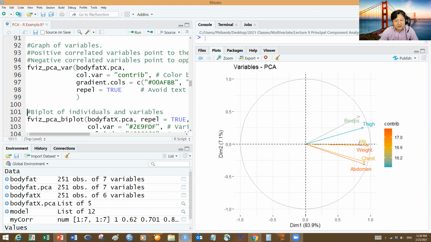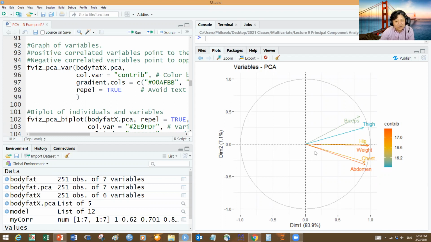So hip and weight have the same direction. These two variables are very highly correlated with each other, and they are explained by dimension 1. And then thigh and bicep, their direction is pretty close, right? So these two variables are highly correlated, and also these two variables are correlated.